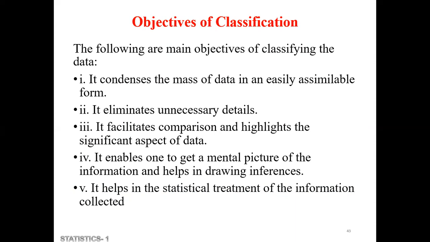So what are the objectives of classification? The following are the main objectives of classifying. It condenses the mass of data into an easy and assimilable form. It eliminates unnecessary details. It facilitates comparison and highlights the significant aspects of data. It enables one to get a mental picture of the information and helps in drawing inferences. It helps in the statistical treatment of the information collected. So these are the main objectives of classification.